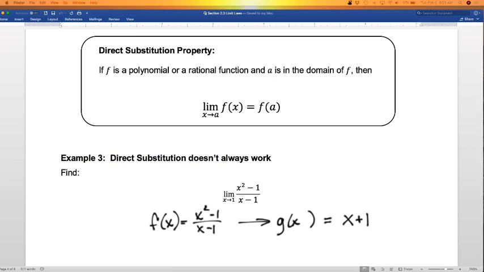And the reason we can say they have the same limit is because f of x equals g of x except when x equals 1. And when we were first defining limits and saying what we could and couldn't do with them, we were talking about what's happening near 1, except, and so our function has to be defined near 1, but not necessarily at exactly 1. And so since f and g are equal everywhere except for at 1, then their limit at 1 is still the same.